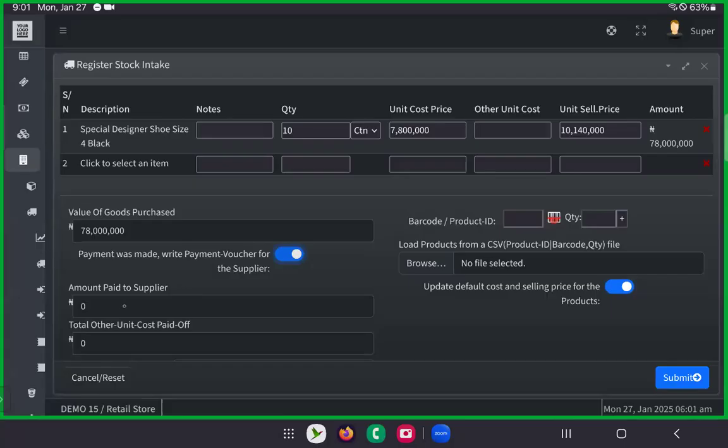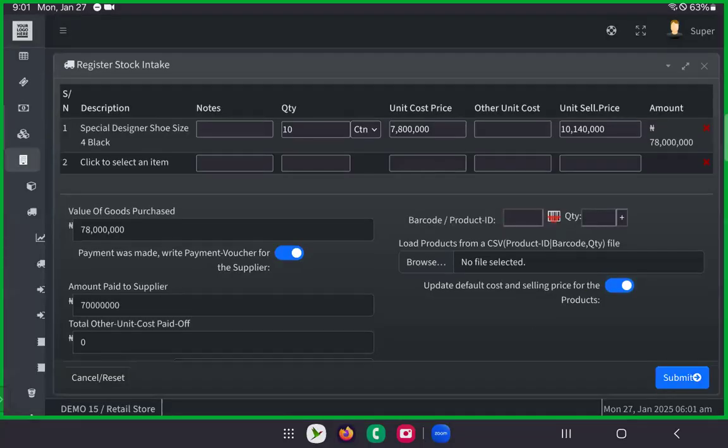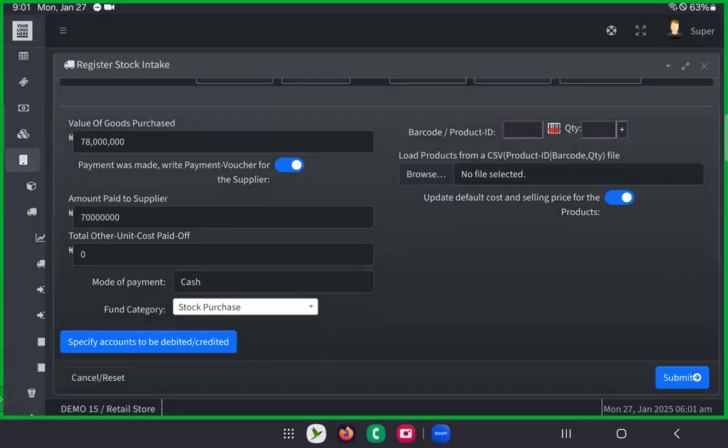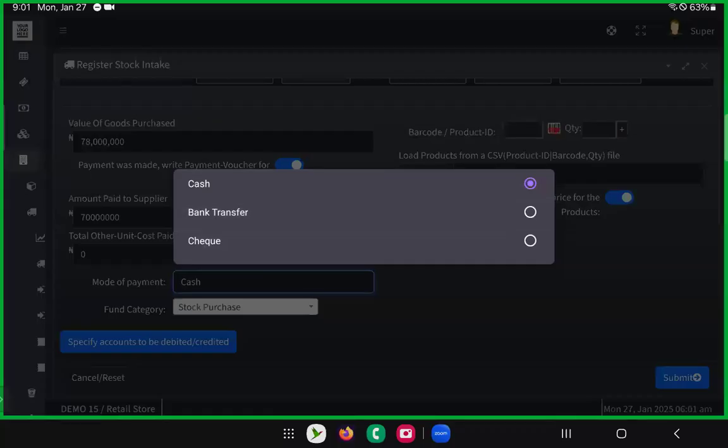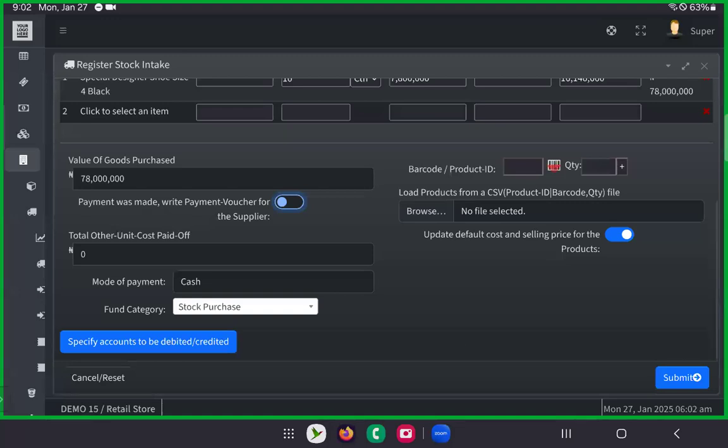If I check this box, I want to know how much was paid to this supplier, and I specify the amount that was paid, let's assume we paid part of the money. The system would want to know the mode of payment. Was it cash? Was it bank transfer? Was it check?